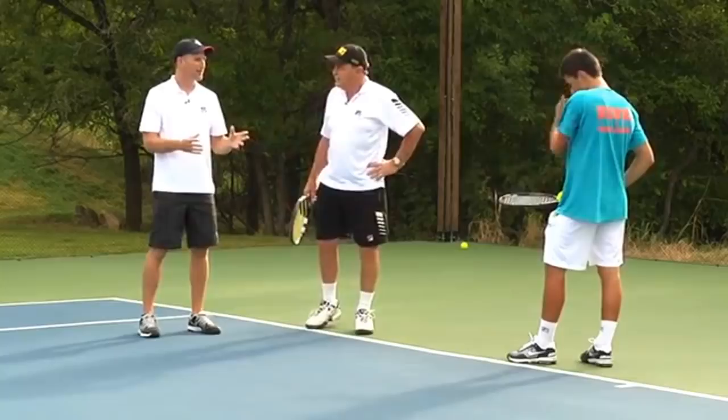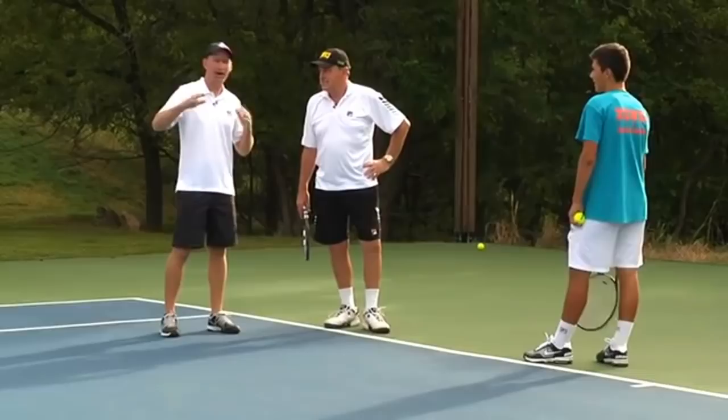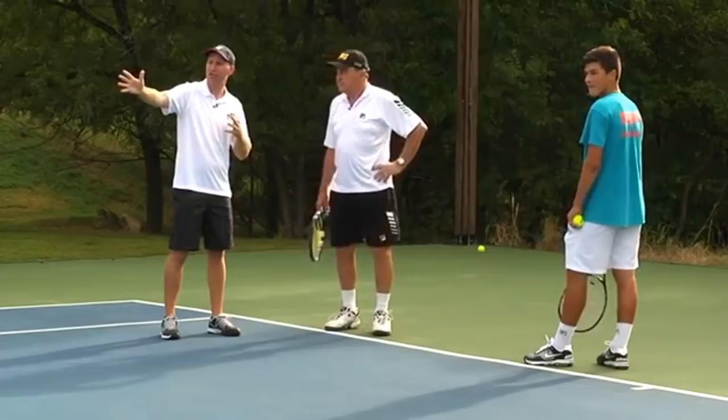Patterns as far as starting out, when I played, which was certainly nothing like you, I always thought in my mind, since I'm a lefty, I'm going to go down the middle, out wide, down the middle, and then down the middle again to kind of show that I had that serve. And talking to you is very interesting.